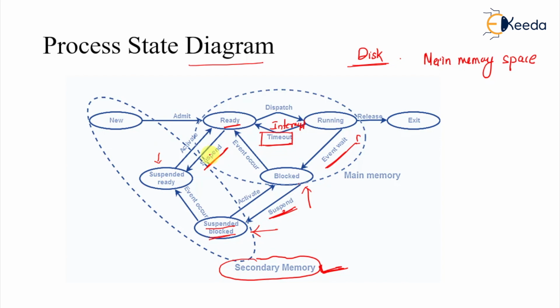In the suspended blocked state, if the event it is waiting for occurs, it goes from suspended blocked to the suspended ready state. So if you look at this part, this entire part is new, and it is utilized by using your secondary storage if enough memory space is not there. So I hope I am clear with this concept of the process state transition diagram.